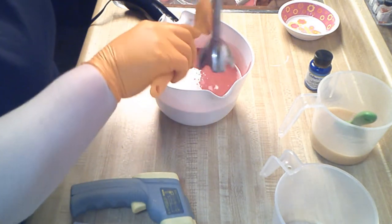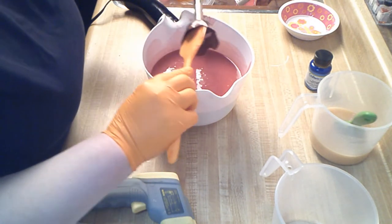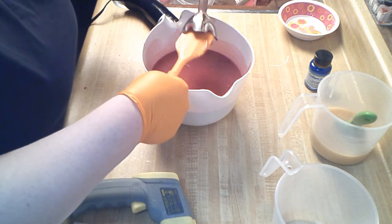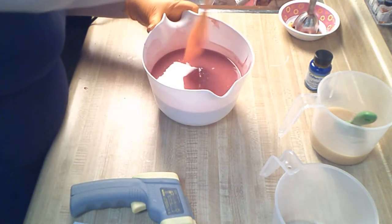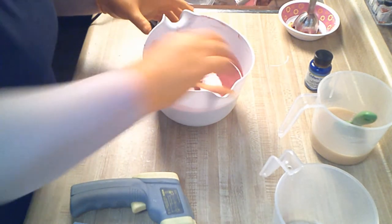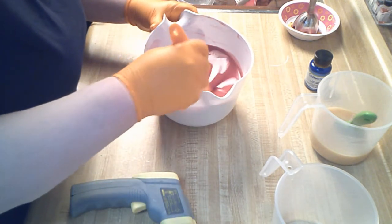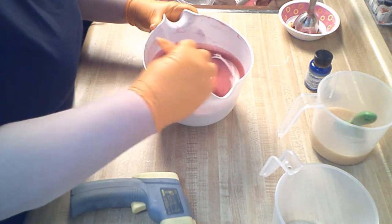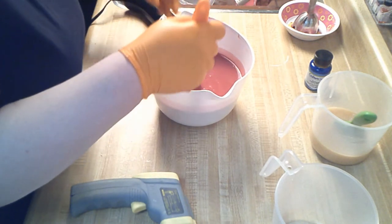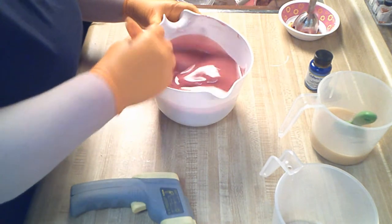I actually got more of it because those of you who watched South of Heaven, which is my dragon's blood scented soap, I didn't have any, and I was very, very unhappy with how that soap turned out. And I not only was unhappy with it, but as it cured, I had forgotten that the fragrance oil discolors, because, you know me, I didn't look back at my batch book to find out what was going on with the fragrance. So I have a tan soap.